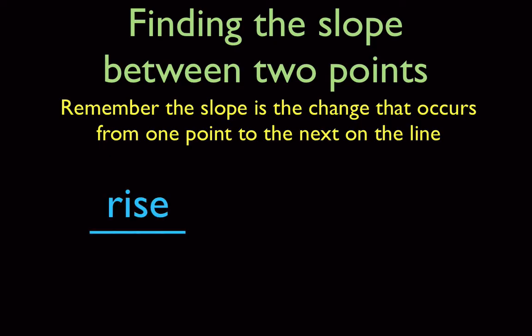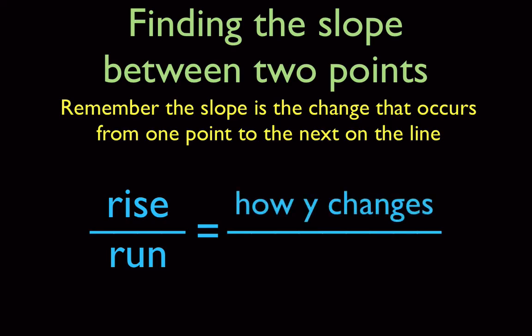So first of all, the thing to remember is that when we talk about slope, we're talking about rise over run. And really what that means is, what rise means is how much does the graph go up? That's the y-axis. So it's saying, how much does y change? Now the run is left to right. So what it's really asking is, how does x change? So how y changes and how x changes, that's what we want to look at. So does it go up five and then over three? Well, that's going to be our slope. And we can look at that in two different ways.